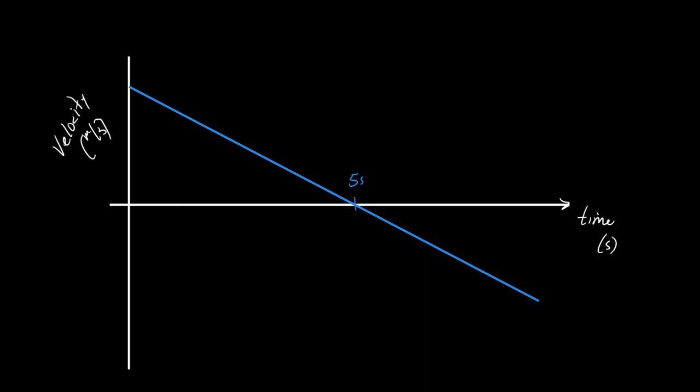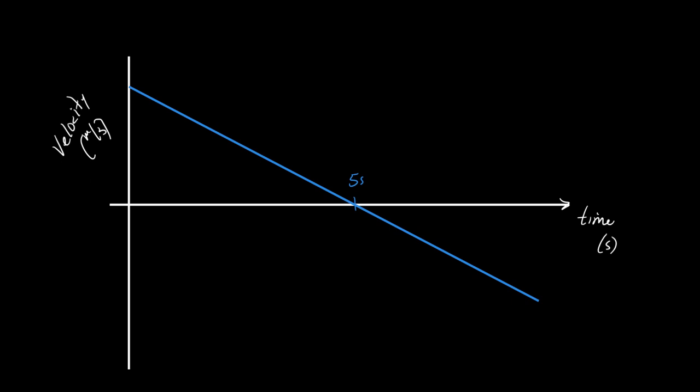So, is this object ever stopped? So Corbin, when is it stopped? 5 seconds. So let's ask some more difficult questions. All right? Is the acceleration ever positive? So I have more confusion here because people are doing this or this. Is the slope ever positive? No. So the acceleration is never positive.